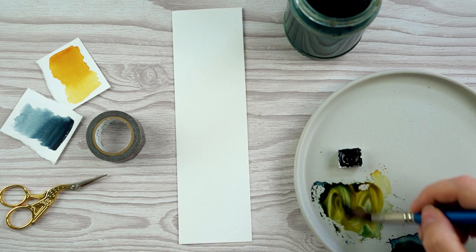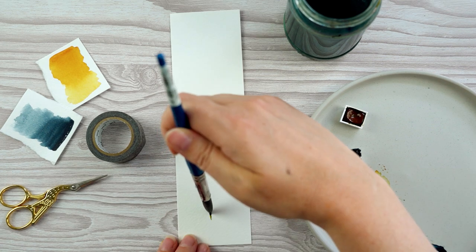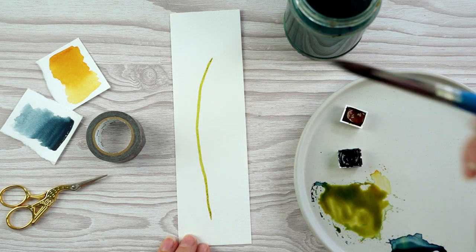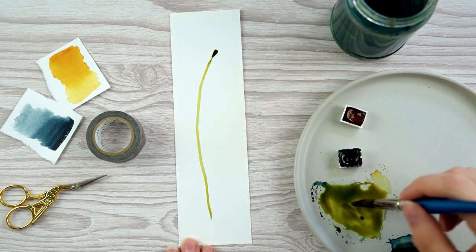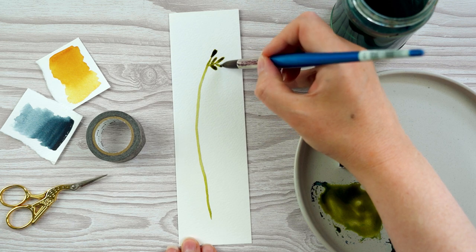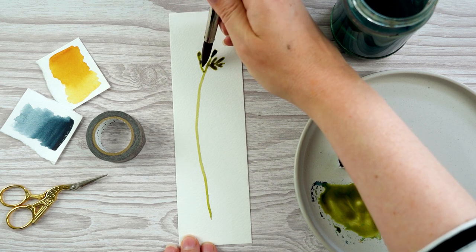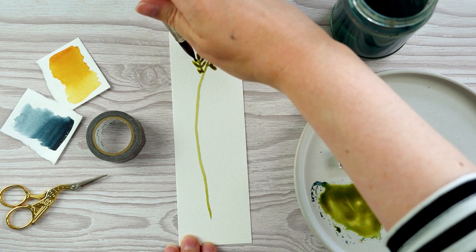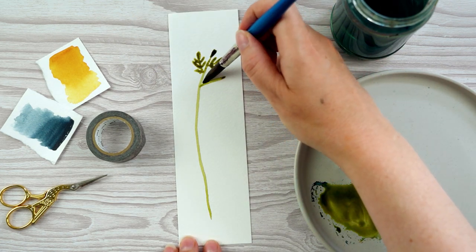For this one I'm adding a lot more gold into the mix so I've got a very yellowy green. There's my stem, and then starting at the top I just use the point of my brush and press it down — that should give a nice little rounded leaf shape. If they're a bit wonky or come out a little raggedy, that's okay too. I work down the fern just adding a side stem on one side and then the other, making them a little bit longer each time as much as I can manage with the size of this bookmark.